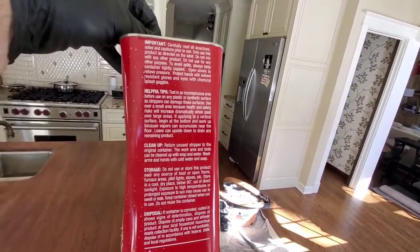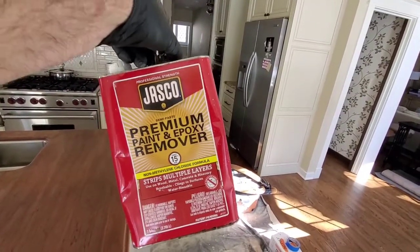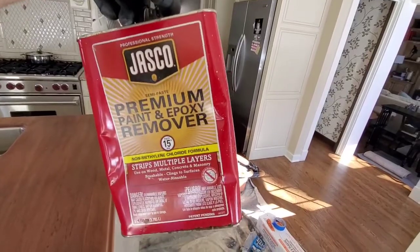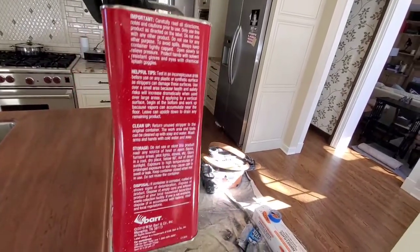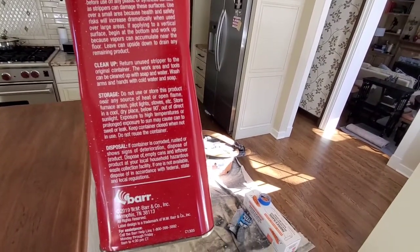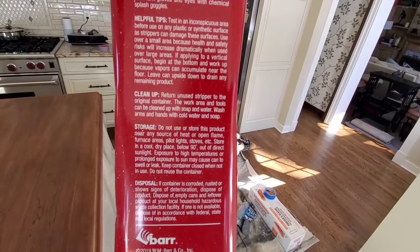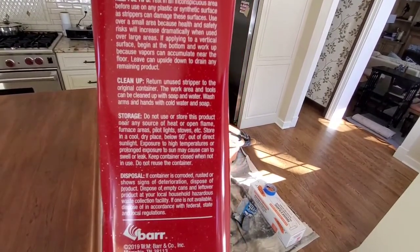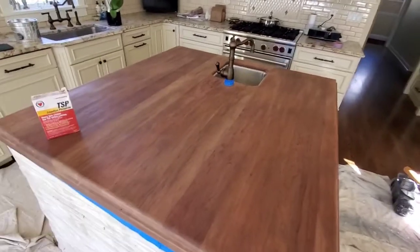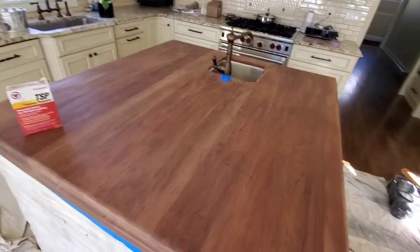I remember, maybe it wasn't this brand. This is Jasco, and this is what my paint supplier recommended. They tested all the new stuff a couple of years ago. They said this worked most like the last stuff, the original stuff that everybody's been using for decades. But it does say clean up right there, soap and water. So I was going to say, these cans have said mineral spirits. I'm glad they changed that because I never understood it, and I never did it anyway.